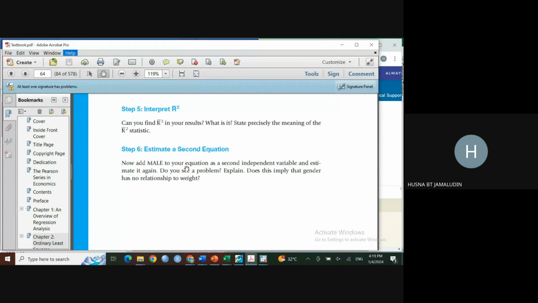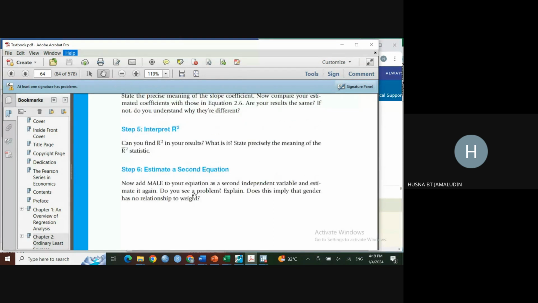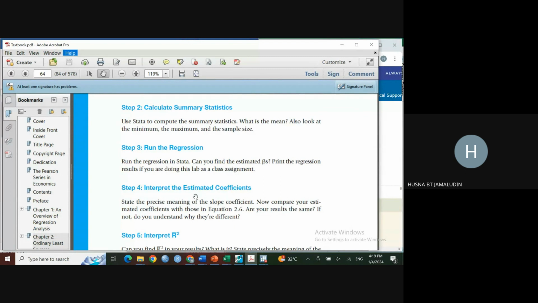Basically in this exercise, you have 2 variables. Male as the dummy, and another one is what? What is the other independent variable? Height or weight? Height. Of course, the higher you are, it will affect your weight. So you can have one more variable added into your equation. And let's see how you get the result. Okay? Any other question? Is it clear?